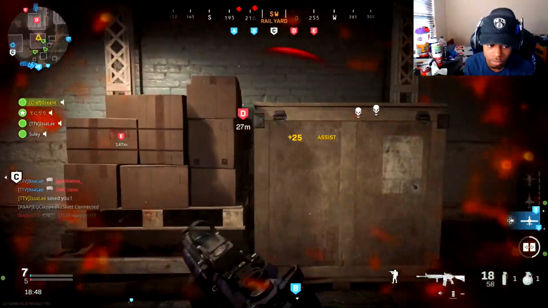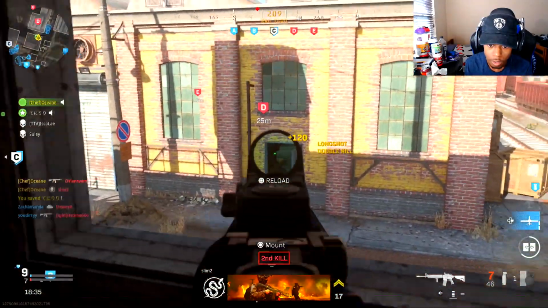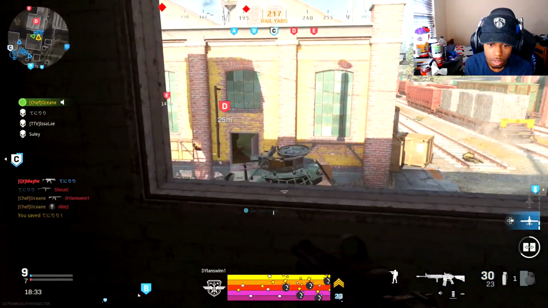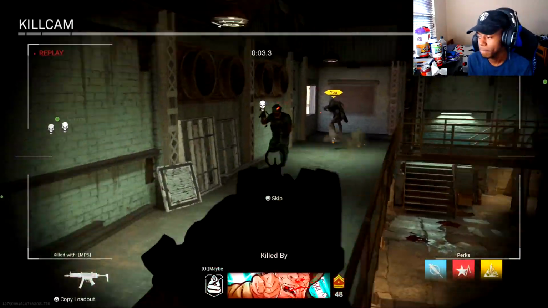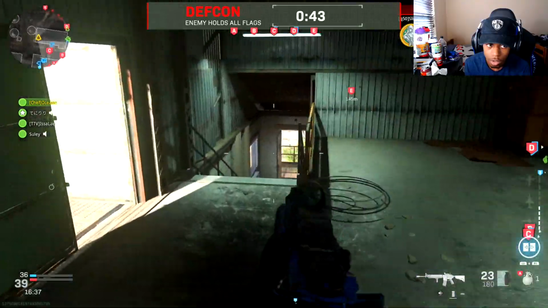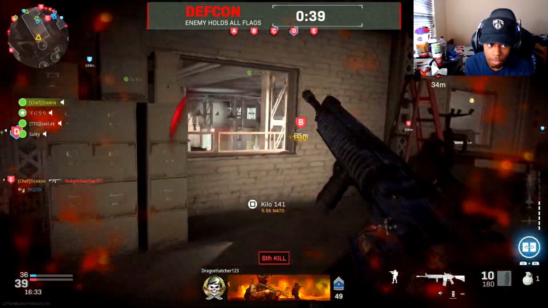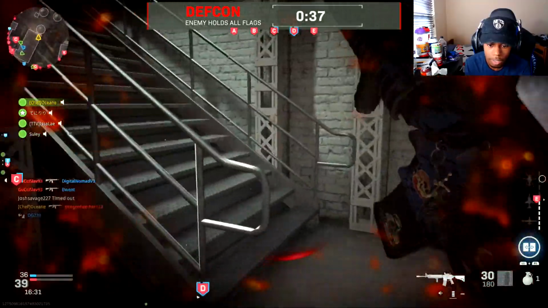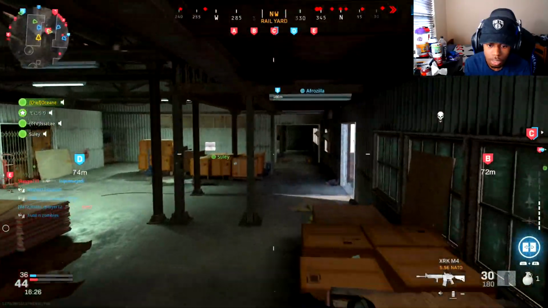Hey, yo, bro, this guy just jump shot at me. This man's name is Maybe. What's up? Yo, what's good, White Wolf? Wait, what? I'm grabbing C. Yeah, grab something. Grab something. Fucking cantaloupes.